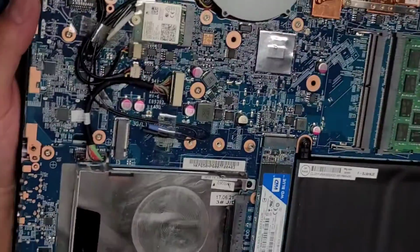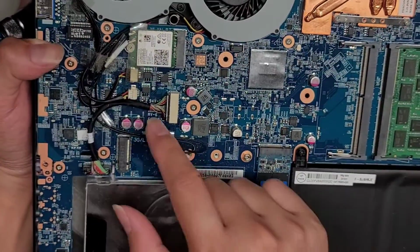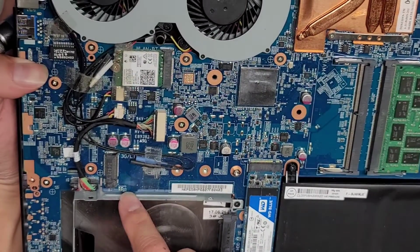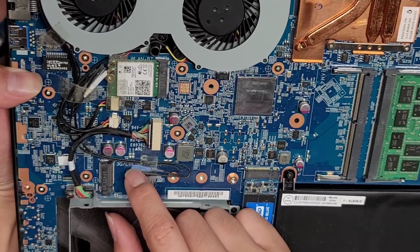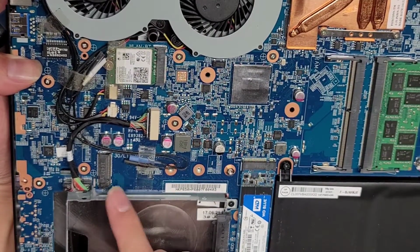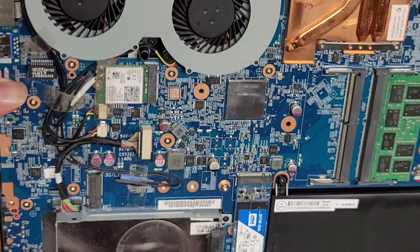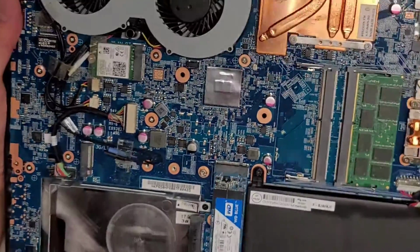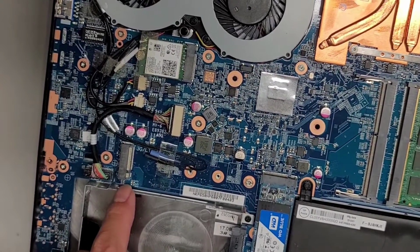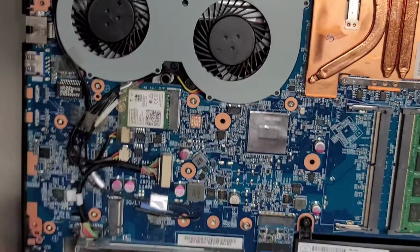Alright, so you got this connector here, which connects the audio board here. Okay, so many wireless antennas, so there's another card here, or slot here for another wireless card. It looks like 3G or LTE connector wireless card. I don't know if this supports a PCIe card as well. I'm not too sure about that. Some people told me that these are PCI slots, but I've never messed around with that. This doesn't look like, because the notch is on the wrong side. I think usually the notch is on the right side of the chip. So, I don't know. Maybe a M.2 SATA.